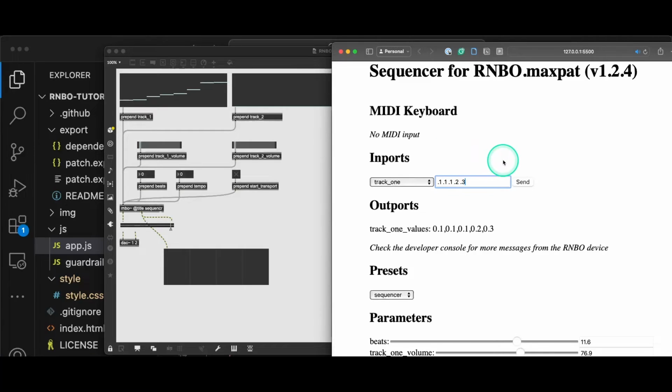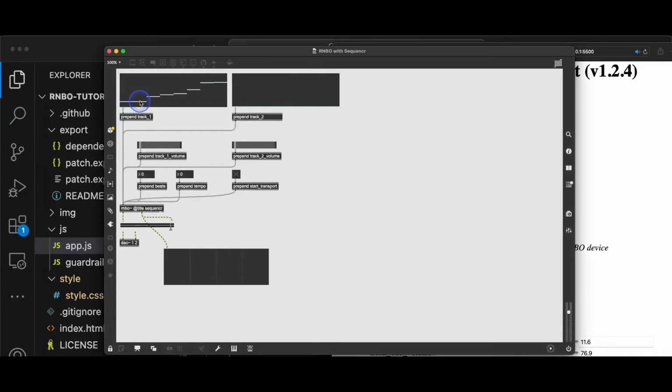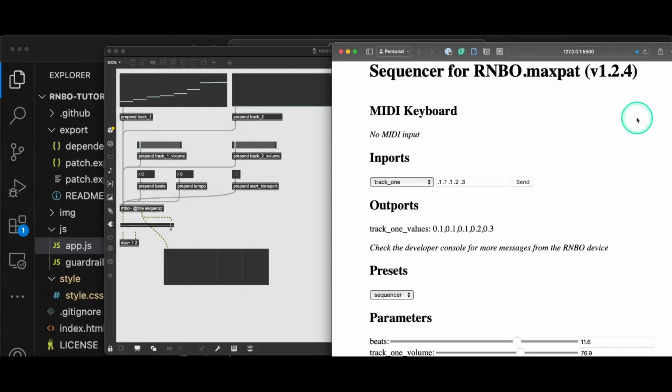We're going to do something similar in the next video, but right now we don't want to use this text box, which is our main avenue of sending in basically the same sort of information. We are going to be using this sort of multi-slider vertically in the next video. But we're not going to use every single import and param, because even though we have some overlaps, like we have beats here, it's going to be easier to do a slider here. So we're going to use some parameters and we're going to use some imports.